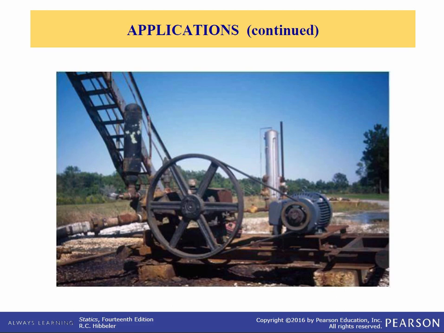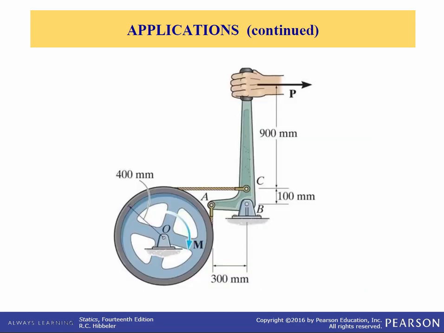Belt drives are commonly used for transmitting the torque developed by a motor to a wheel attached to a fan, a blower, a pump, or something like that. So how can we decide if the belts will function properly, that is, without slipping or without breaking? Here we see a handbrake, and when you're designing this it's essential to analyze the frictional forces acting on the band, which acts like a belt. That band goes around and is fixed at A. How can you determine the tension in the cable? From a design perspective, how are the belt tension, the applied force, and the torque M related? The torque would of course be the braking torque.